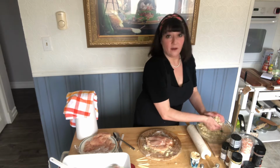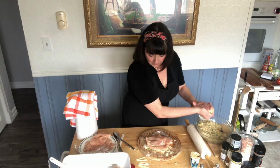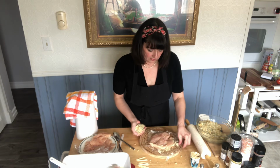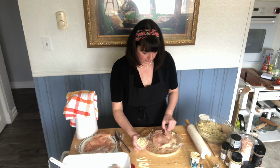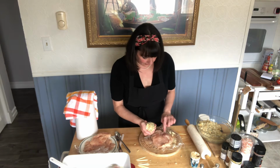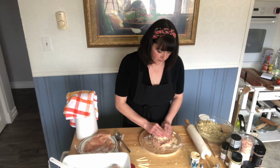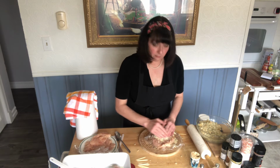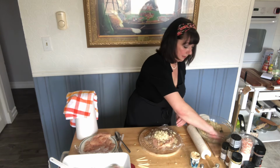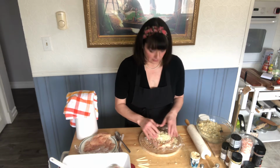And take your stuffing and press it into a ball. And I'll actually turn this one around so you can see how it would look stuffed the other way. Make sure you got no bald spots or little holes in there. And you put your stuffing there. And you can actually leave a little bit of chicken. That helps roll it up a little bit. Because when there's too much stuffing, they're harder to roll.